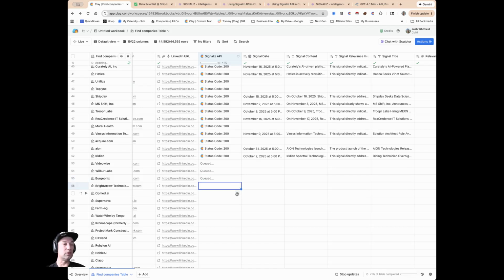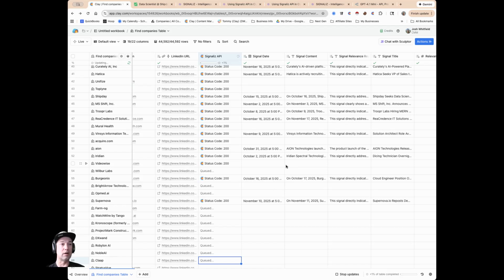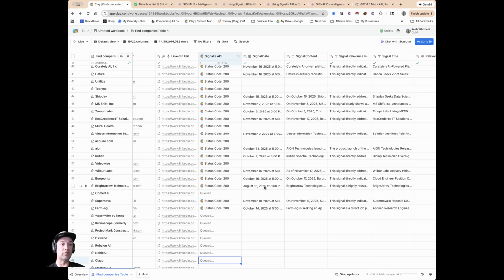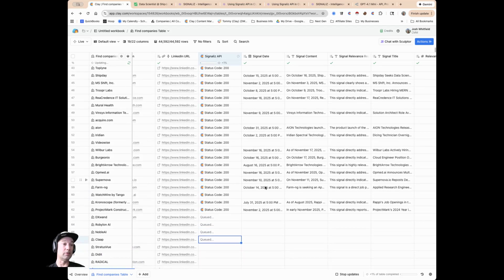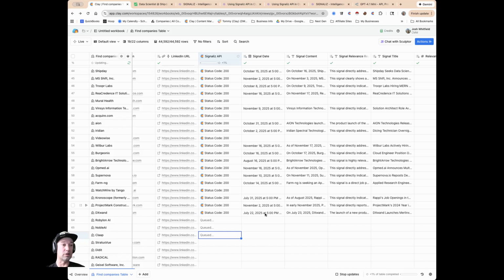So remember, if you just want to go a little bit deeper, like maybe you don't want to say last 60 days, maybe you want to say 30 days, maybe you don't care. You just want to find any signal for that company because you're doing a bulk campaign on cold outreach, then this eliminates the 60-day look back. And so it's going to come and look for any signals, period, that it can find for that company around those particular topics. And so you can see we're getting results now from August. But we're still getting a lot of recent results, getting results from July here. So that's what the 60-day thing does.